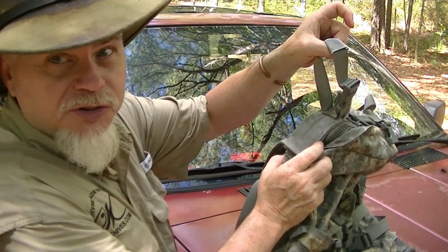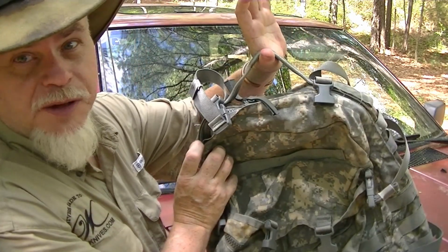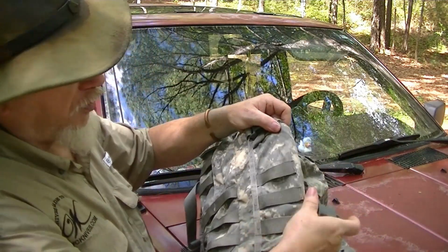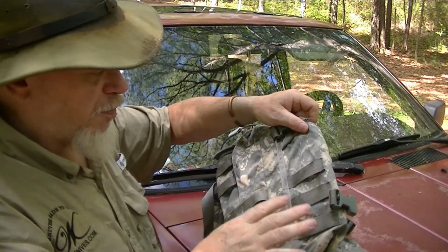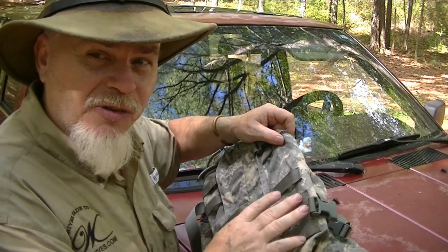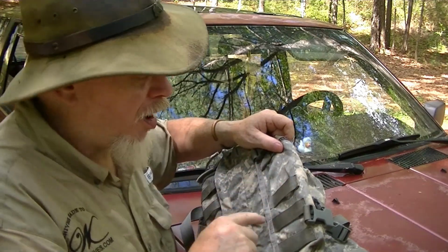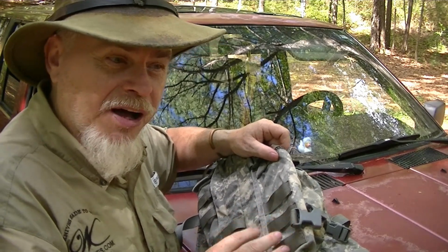Across the top, you've also got those types of loops, and you've got a large quick grab carry handle right there. Very handy. You also have sets of MOLLE loops right here where I can attach various pouches to the side: hydration, canteens, sustainment pouches. There's tons of pouches for MOLLE that would fit onto these loops, so I could custom set up this pack for what I want.